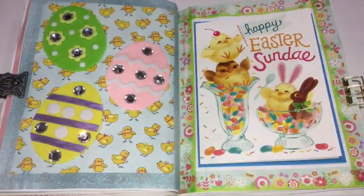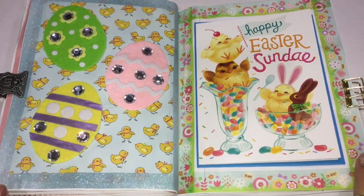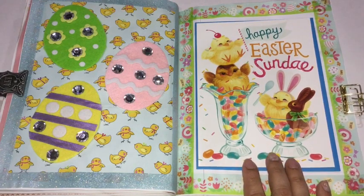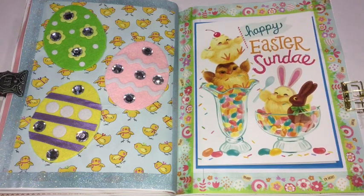So let's go over the 3 days I put together in my junk journal. For day 11, I thought this was kind of cute. This card is so cute. I actually just found this at Trader Joe's and I couldn't pass up the card. I had to bring it home. It was so cute and different and only cost 99 cents. So I was still in my dollar range for cards.